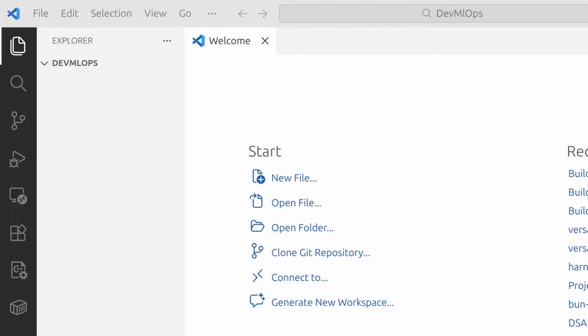For Windows, just open PowerShell as administrator, then type the command wsl --install.